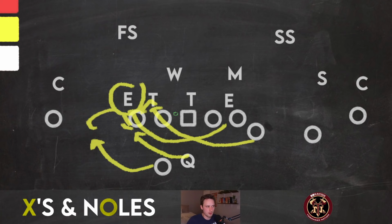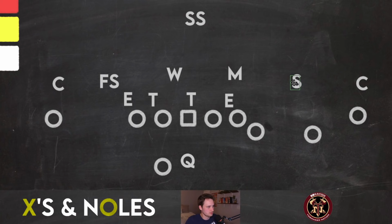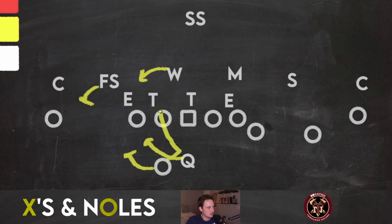And again, this was probably one of the most successful plays in the first half for the Seminoles. It's just a beautifully designed play. It gets these linebackers moving. So if you see that these linebackers are the safety, what they started doing was they were one high for a lot of the game. They'd cheat this guy in here. They were consistently having 7 men in the box. If you see that these guys are crashing out because of this pitch play, that's when you go back to the counter and try to hit this A or B gap. Try to hit them inside.